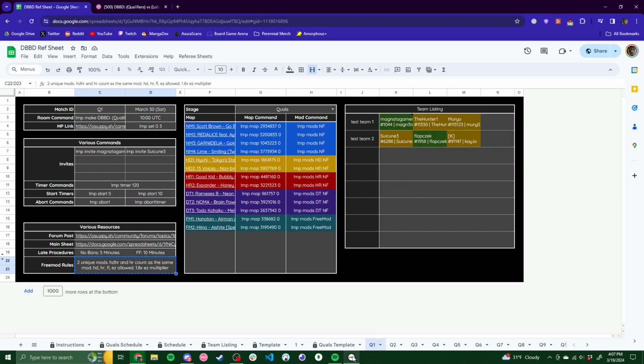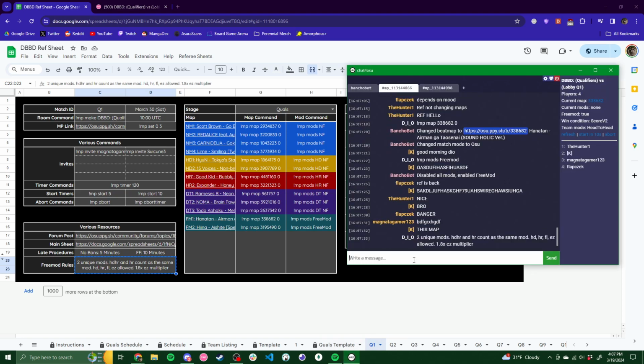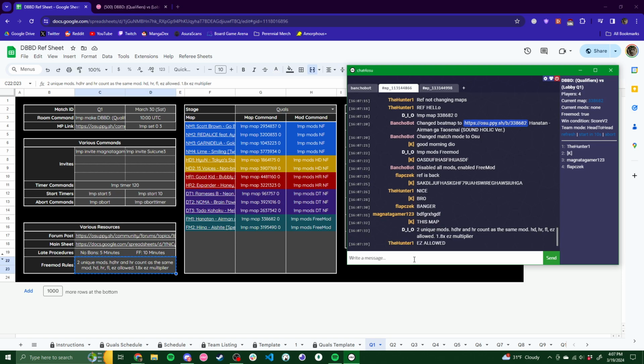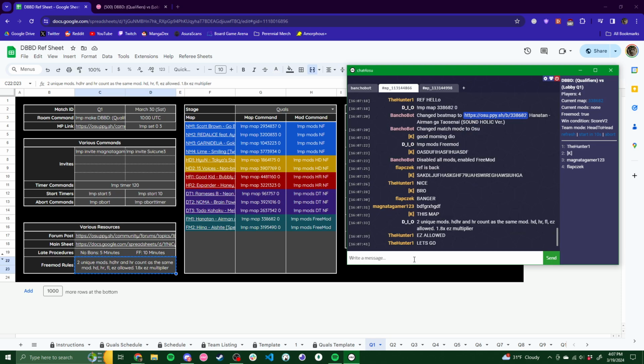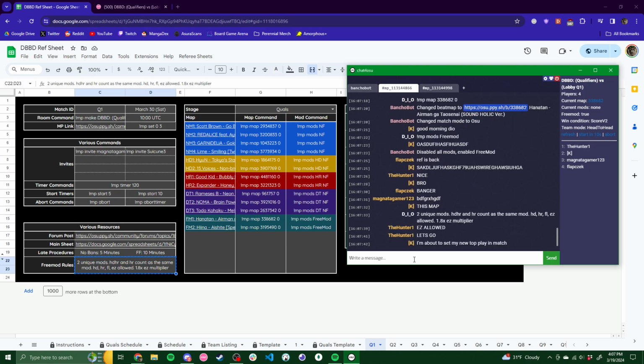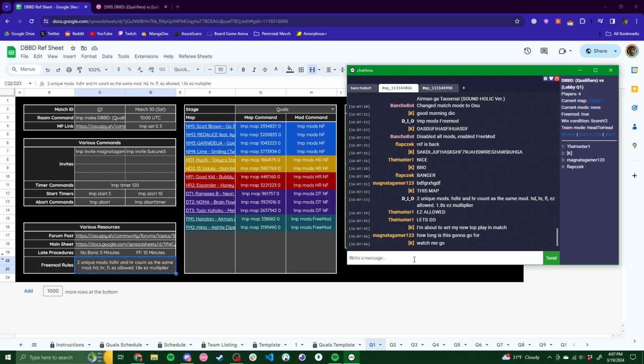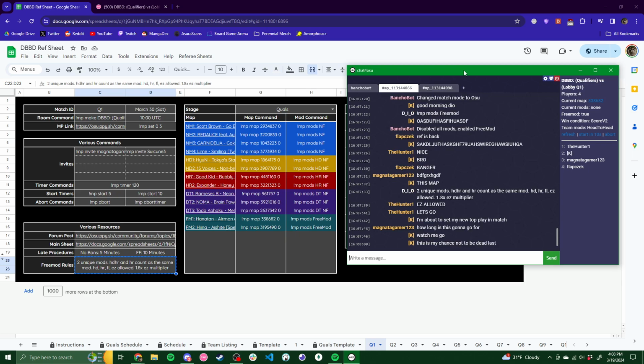And I'm going to paste the free mod commands in here, just so that they know what the mods are. All right, at this point, I'm just waiting for the players to get set up, get all of their mods added.